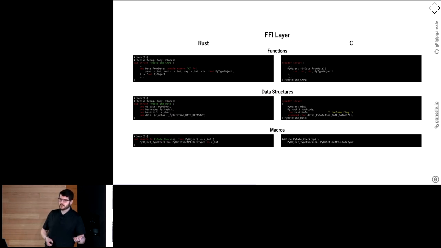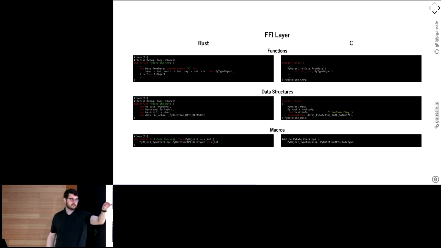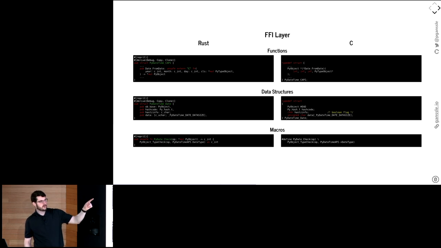So how does it work? Because it's binding to C, and C itself is not memory safe. The way it works is that PyO3 operates in two layers. They have the FFI layer, which is a whole bunch of unsafe code, and then they have the safe Rust layer. So the FFI layer looks like this, where this is from the datetime bindings that I wrote, and in the C API, there's this struct called PyDatetime C API, and the right side is what the definition is in C. Then I basically have to copy this and say, give me the exact same memory layout of that, but in Rust, and I'm going to say that it's a C function, and it has all these C integers and things like that. And so I have all the functions, and then I declare all the data structures.